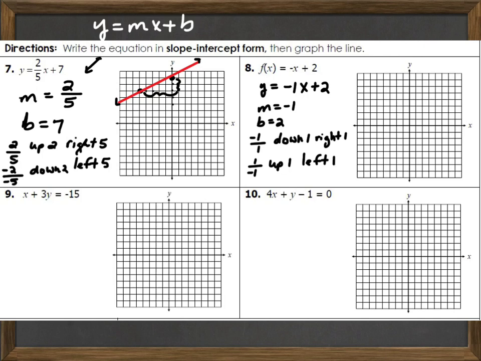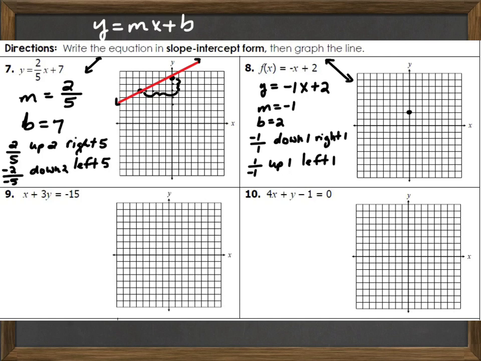So you can count down and to the right or up or to the left, but either way, you know that this line should go up to the left and down on the right. It's decreasing to the right, increasing to the left. Okay, so we start with 2. Go to our y-intercept first and put a point at 2.